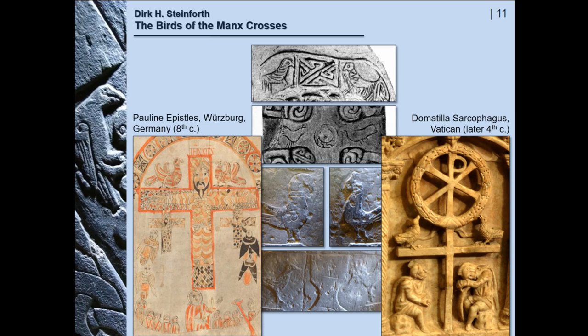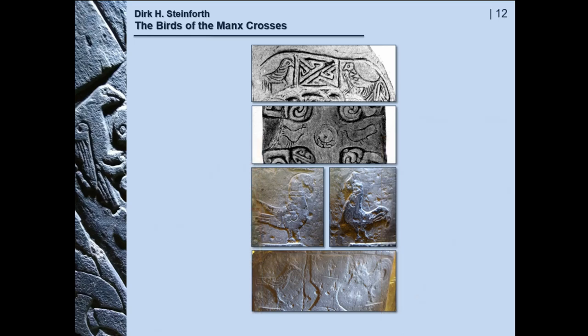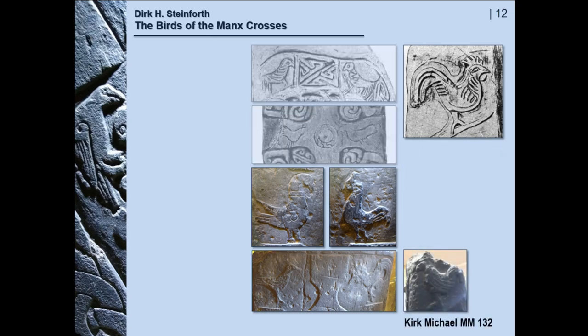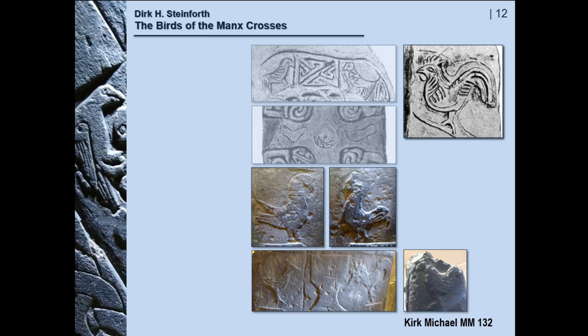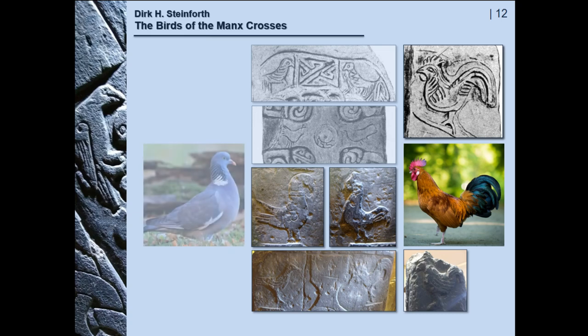The new day, as it were, being chirped in by the birds. So the generic birds in the two upper examples may have been meant in quite the same way. But on the Anastasis cross the birds are different from each other, and on this stone from Kirk Michael there is another bird with quite rich detail. For completeness' sake there is one more on this stone from Kirk Michael, but those are isolated without a counterpart. Due to the detail, we can quite confidently say that they are cocks, and the bird on the lower left can be identified as a dove.